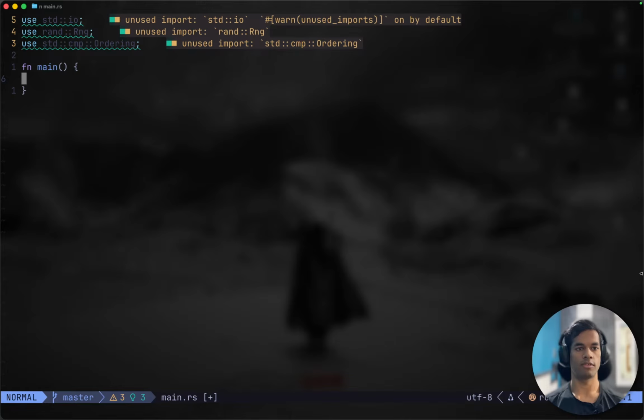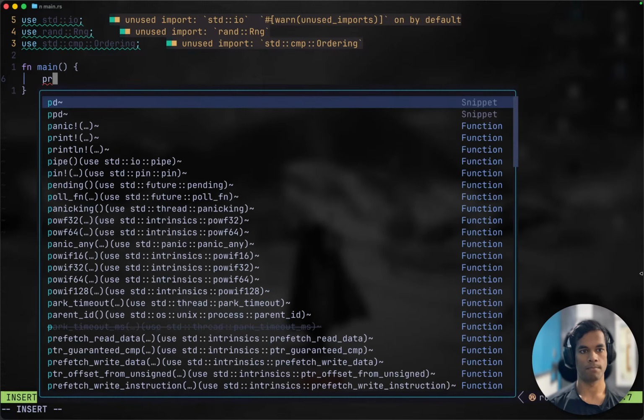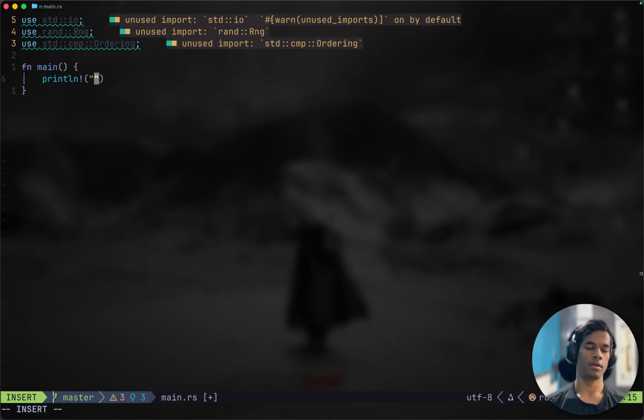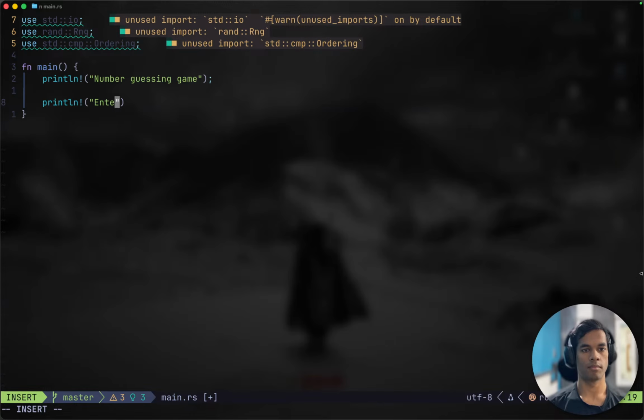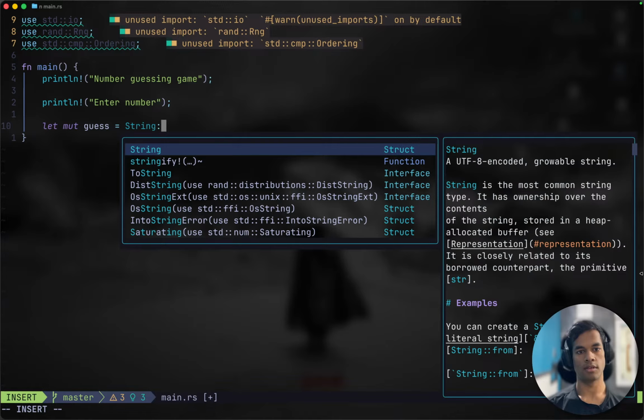Okay, first we will say println! "Number guessing game," and then we have to say "Enter number," and then we will read the number, for which we need a string. Let mut guess equals String::new.